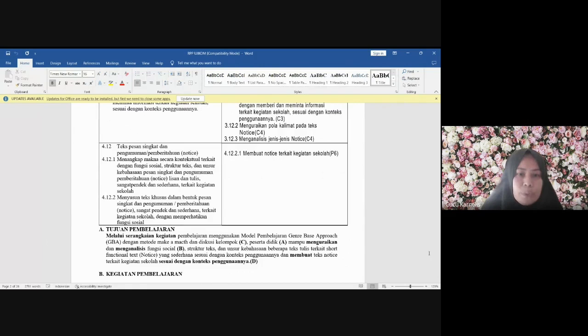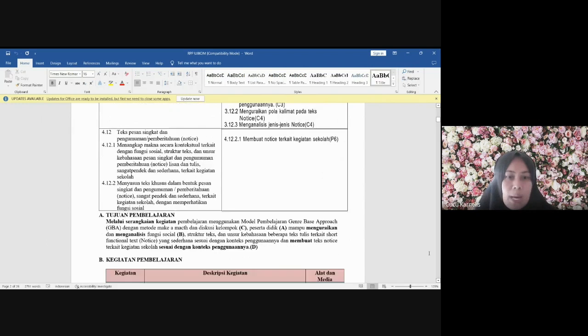Another one is menyusun teks khusus dalam bentuk pesan singkat dan pengumuman, pemberitahuan notice, sangat pendek dan sederhana terkait kegiatan sekolah dan memperhatikan fungsi sosial. For psychomotor level, I make notice connected to school activity, membuat notice terkait dengan kegiatan sekolah.